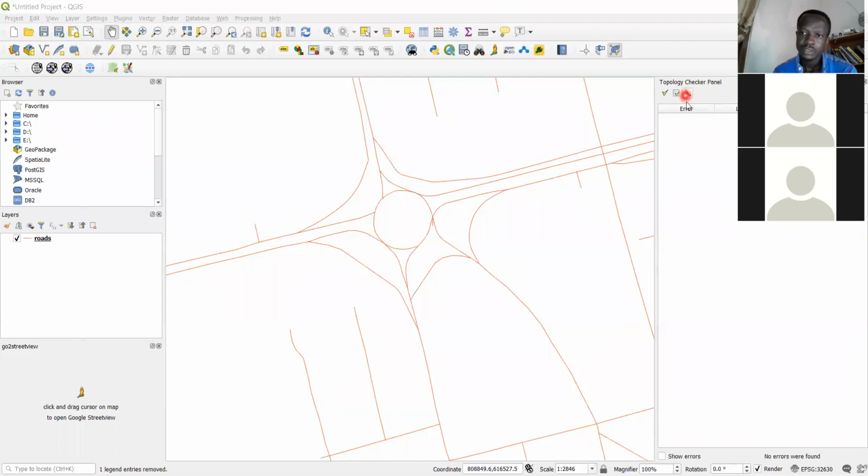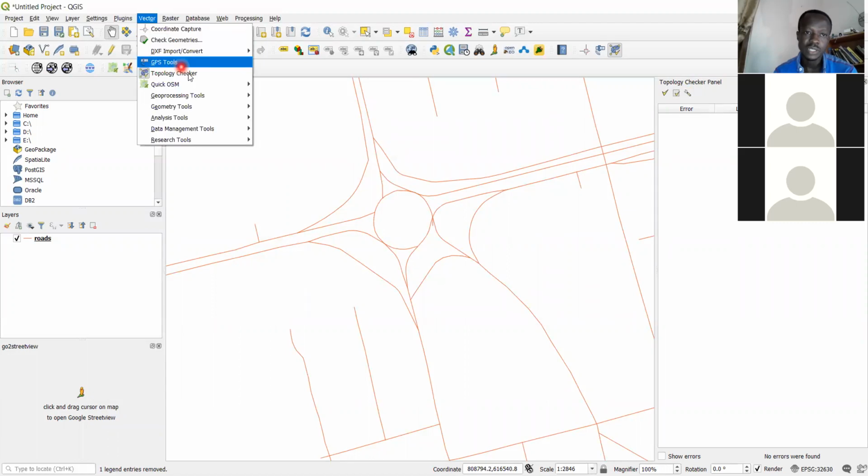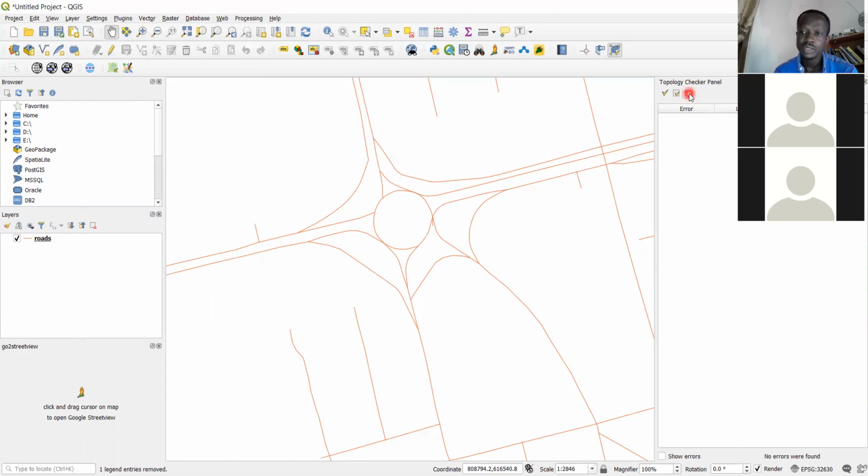Okay. You see this tool? After you open the topology checker, all right, you can always come and click this spanner icon over here, and then it opens the settings. Okay, but I want us to move away from the setting for a minute. We come back to it. These are the dangles, because if people were not seeing this one, you didn't tell me. All right, so I've said a lot that you didn't see.